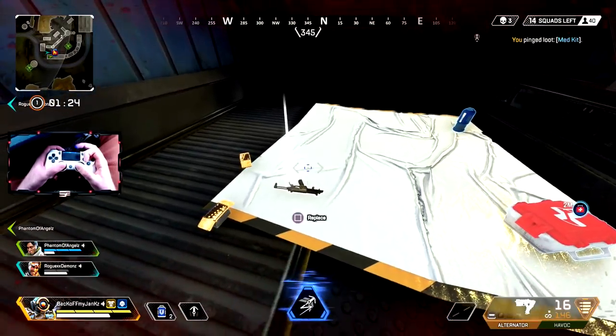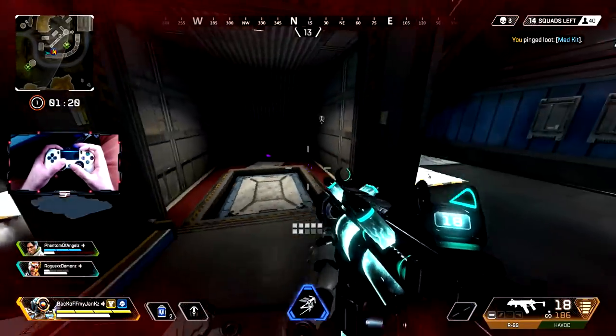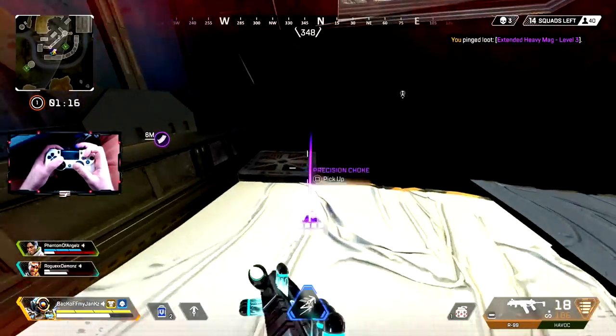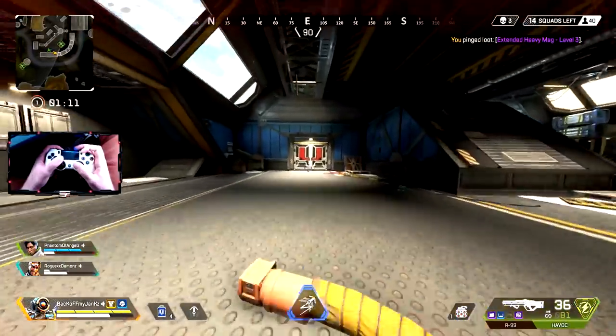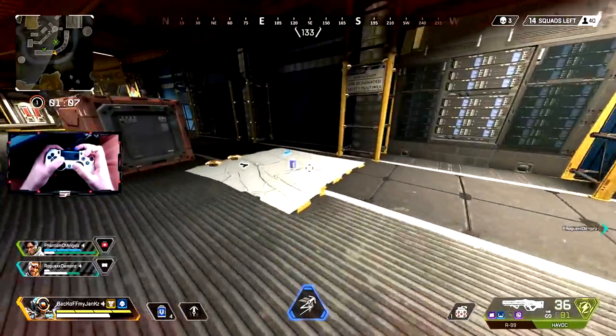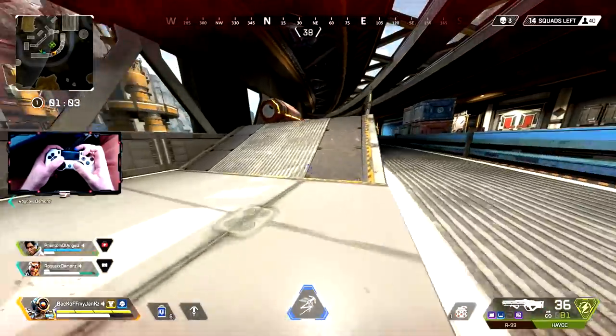Make it for the boys. I'll take that 99 for sure. I just gotta pass myself up. Purple mag, okay. Extended heavy mag here. One of them gotta use that for sure. Someone's using the flatline. I feel like the flatline is so good now, even without the anvil rounds. Like, I don't know, man. Just something about the flatline just feels really good lately. Feels really, really good.